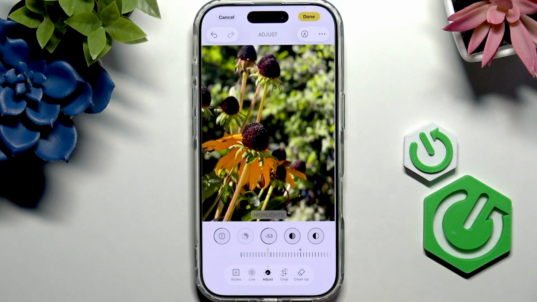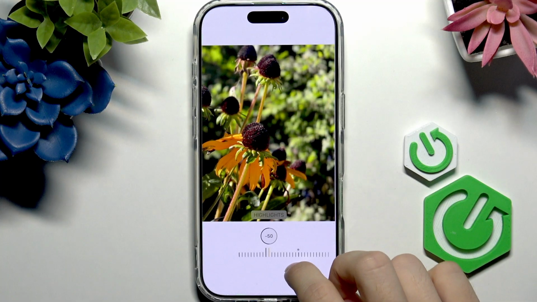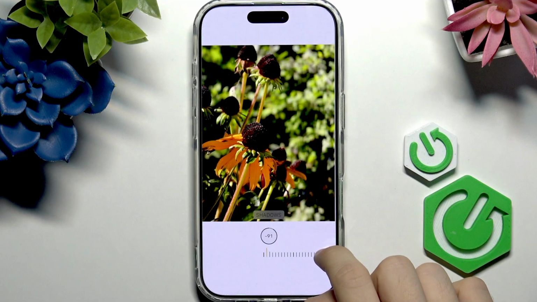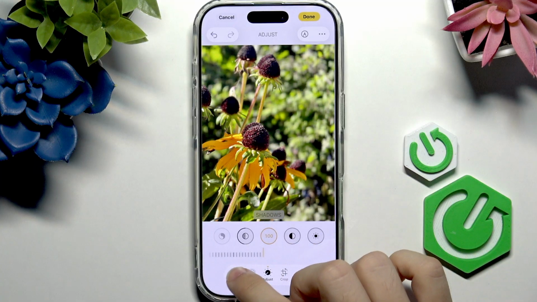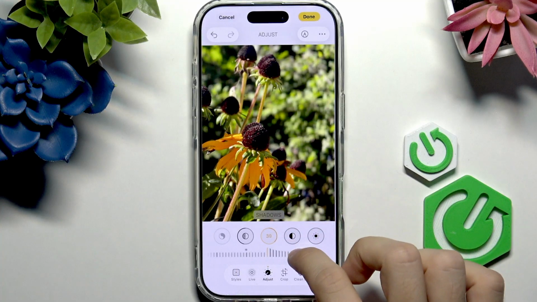I'll set it somewhere here because I'm not really a fan of turning the sliders all the way, because I just don't want to get too artificial with the photo. Now the shadows, if you turn the shadows down, the darker elements will get darker, and if you turn the shadows up, the darker elements will get brighter.